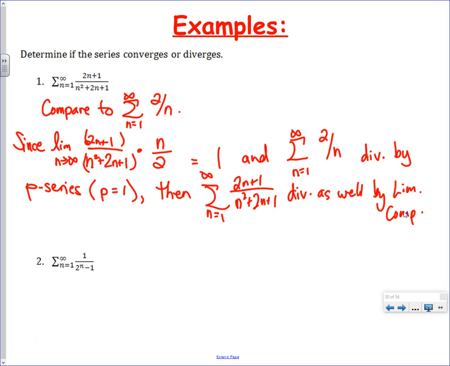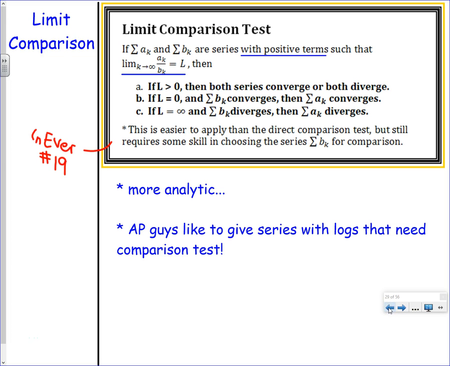Okay, so number 2, is this something that we might have seen with the direct comparison test? Think about why we might not use the direct comparison test. Oh, like why when it's equal to a constant, it could both diverge or converge? It's okay, we just need to learn our test. Yeah, I don't know that. It's the test.